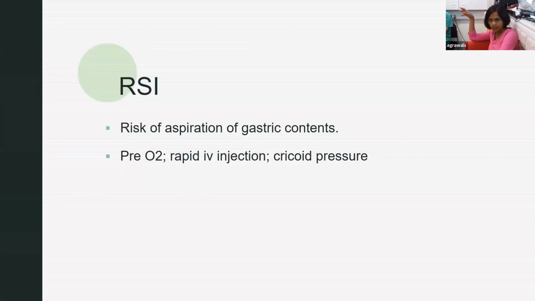And in our setting, we're doing a rapid sequence intubation, especially in an emergency situation where the patient may or may not be fasted. So we have to be aware of the risk of aspiration, vomiting, and we do use cricoid pressure to try and limit that. So in RSI, we do have to consider limiting the bag valve mask ventilation as much as possible. We still want to oxygenate the patient, but the longer you bag and valve the patient, the higher the risk of vomiting and aspiration. That's why it's called rapid. So everything has to be rapid IV injections and cricoid pressure to limit the aspiration.